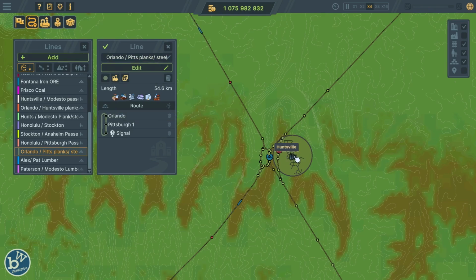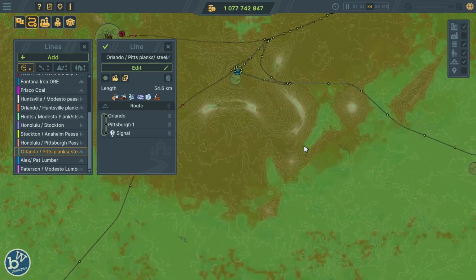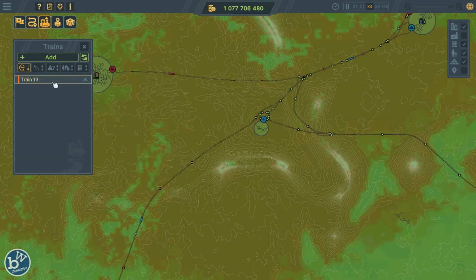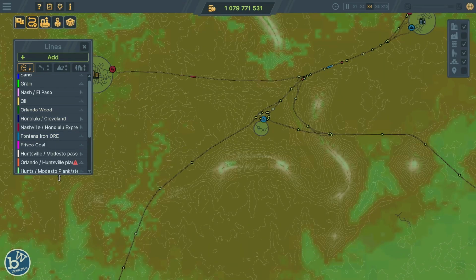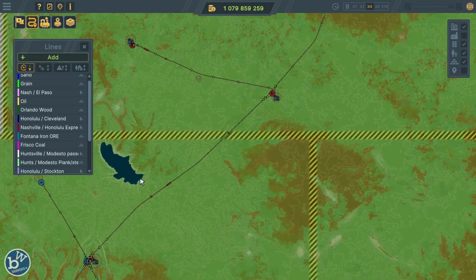Oh, what's this town called? Huntsville to Orlando. Planks, that's it. So we want to bin this, basically. Because you probably haven't got anything on you, have you? No. So Orlando there. Right, so that was the track going down there. We've still got the passenger train going up and down there.